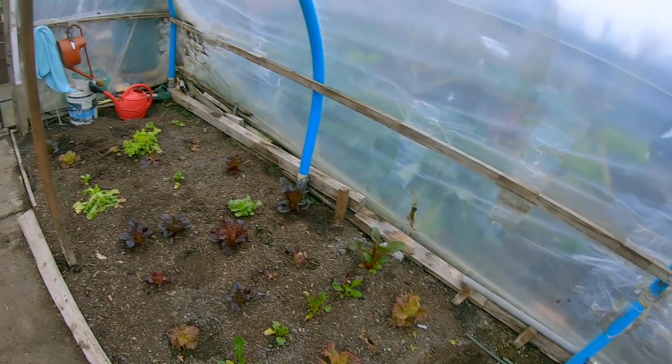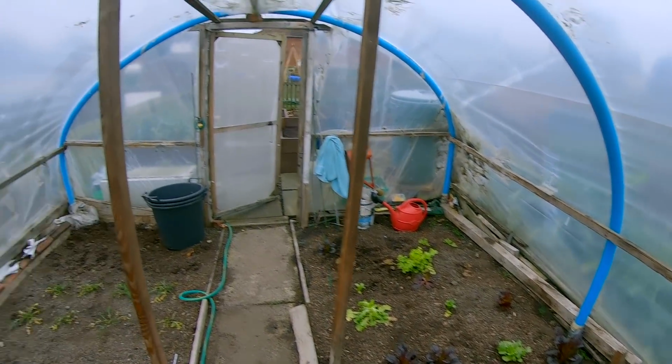It's a little bit quiet in here. I'll just turn you around so you can see us. So that's basically how it's sitting at the minute. It's just sitting and relaxing. It's done its work last year, and it's just taking a little holiday. And as you know, no dig, I haven't been doing any digging.